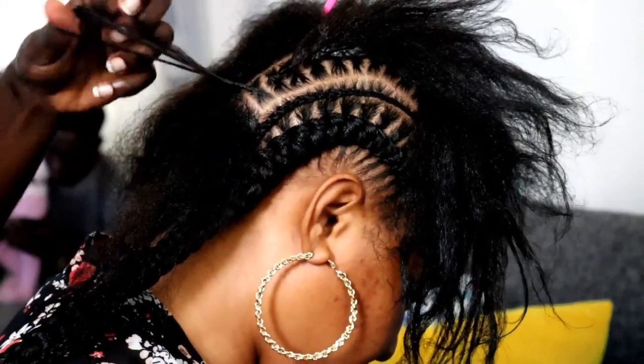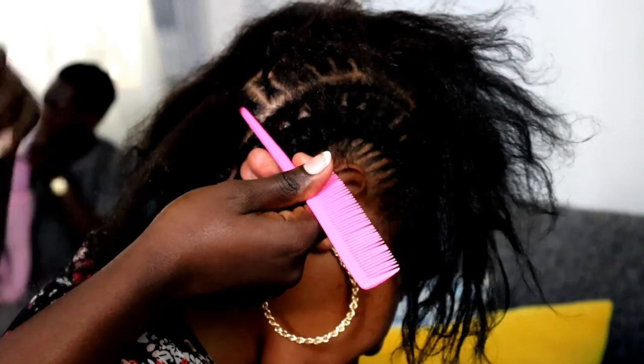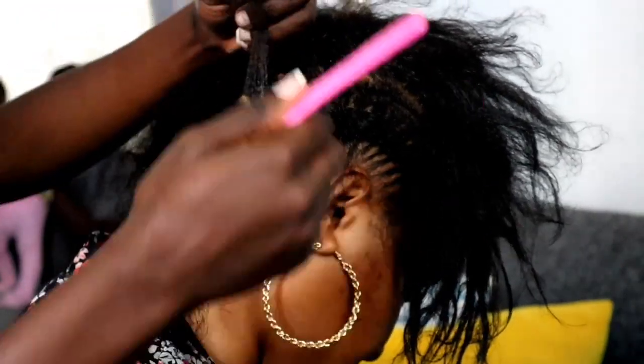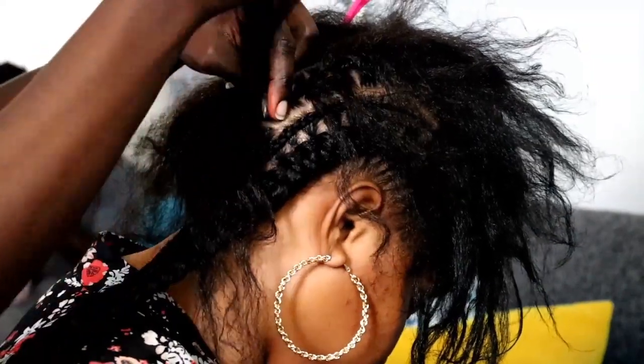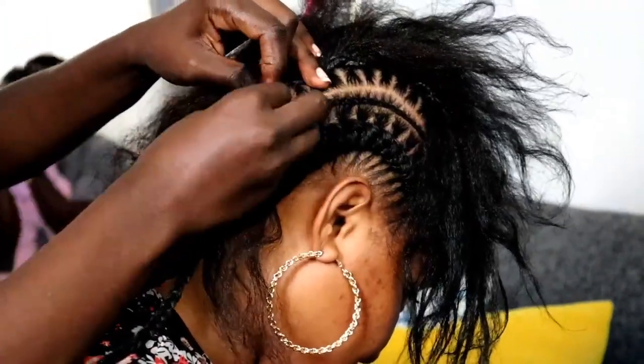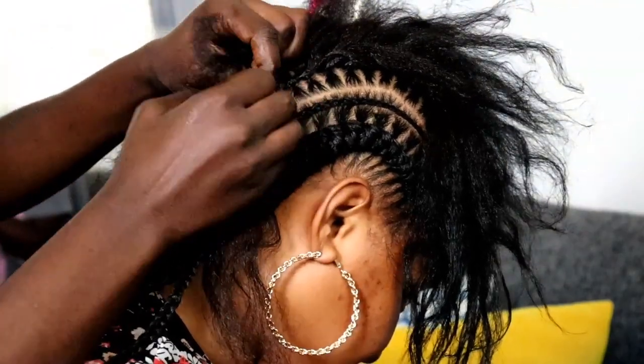As you can see, this is an easier way of doing the feeding, though it takes a longer time compared to the original way of doing it. Yeah, so whichever suits you, just go with it. For those who know how to do it directly the original way, kudos, because that thing ain't easy.